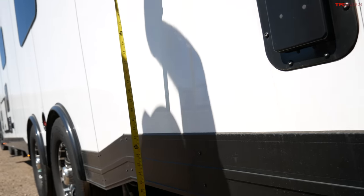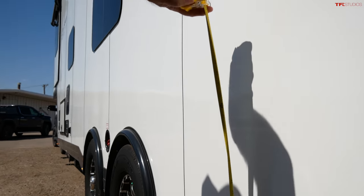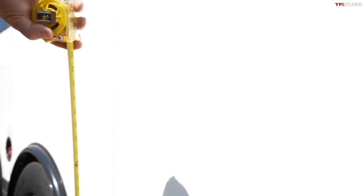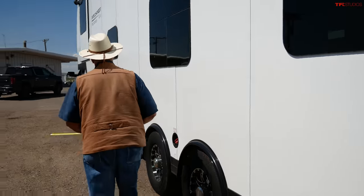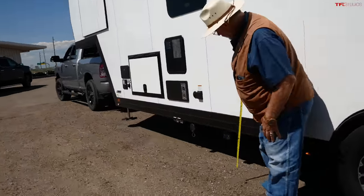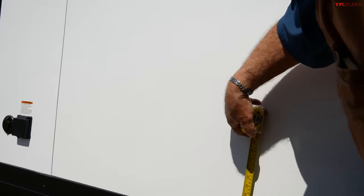Let's see if we can go up here where the bend is. What is it? About 19. 19, so okay, well, let's get it on the highway maybe and measure it again. Let me measure right here too, because this front part is pretty parallel, pretty level. That's about 18. So we're about an inch low in the front. So it's going downhill slightly.